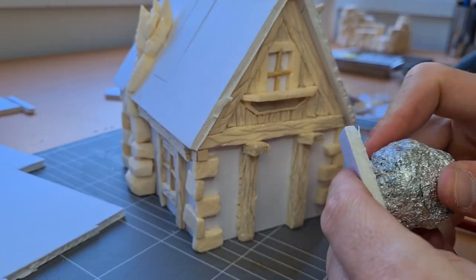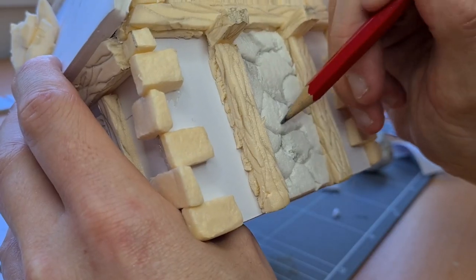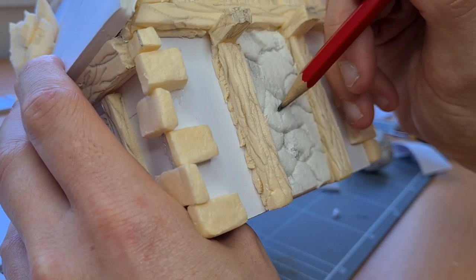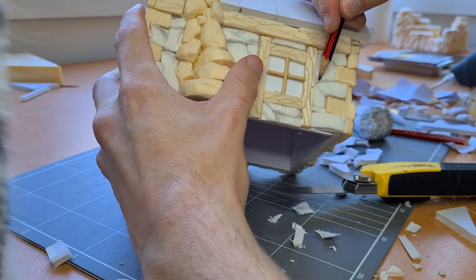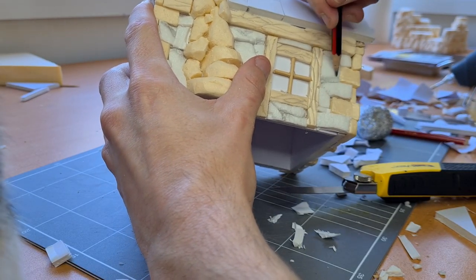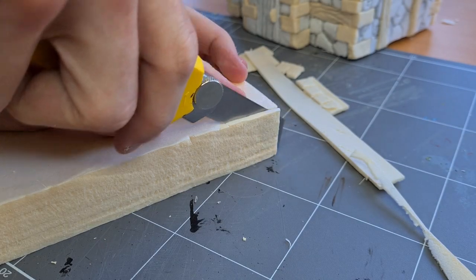You can add an extra level of detail by getting an aluminium bowl and texturing it, then going with the pencil and making cracks in the stone. Some bits were a little more difficult than others, but I just went brick by brick where I needed to. And now it's time for the shingles.